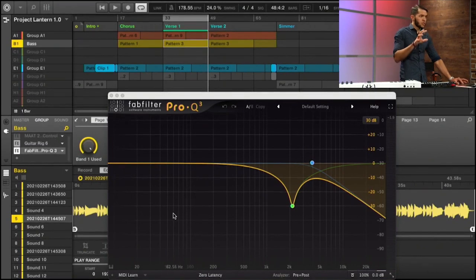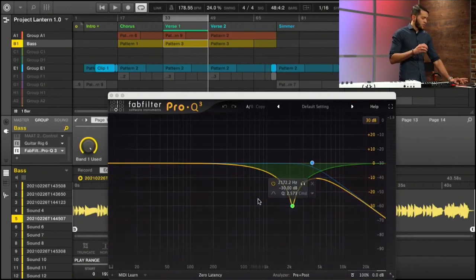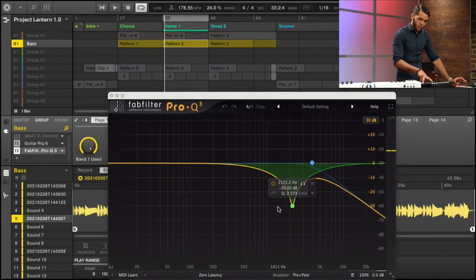So that's where the bass frequency normally resides. Now, you also have harmonic content. So you have the high-end stuff that the bass is giving you. There's stuff that exists there and it lives. And then you got the sub content. I might be mistaken, but I think our ears can only hear up to like 50 hertz, and below that, you start to lose hearing. You can't really hear low, low sub stuff. But with the right speakers, you can hear just a little bit. So there's my bass. Let me just play the bass by itself.